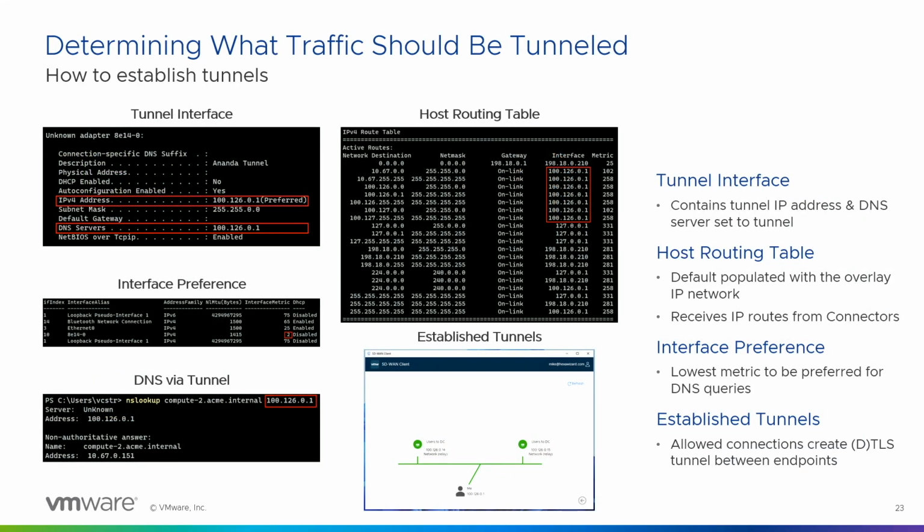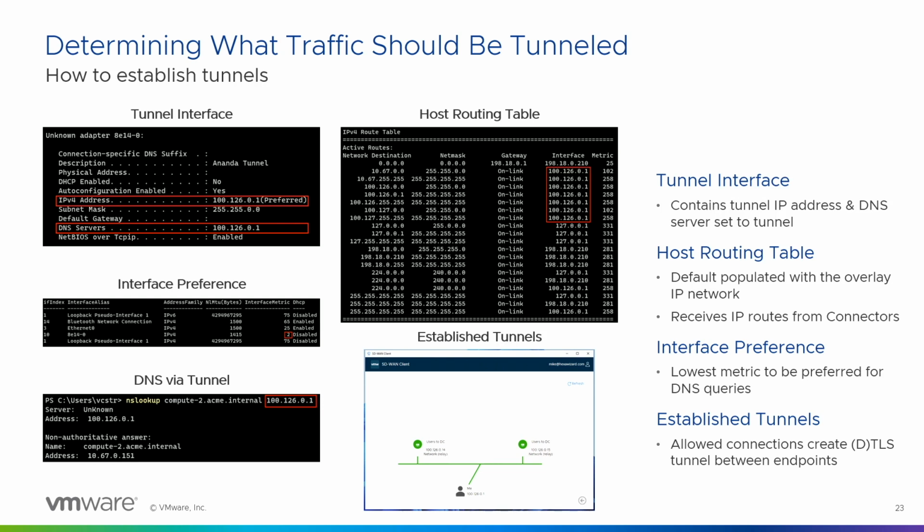So how do we figure out what should go on the tunnel? Well, there's actually quite a bit here. So when we create that tunnel interface, we're gonna do two things. Well, actually, probably like three things or more. There's a lot of things we're gonna do, so we'll go through each one of these. So of course it gets its IP address for IP communication. We also, interestingly enough, set its own IP address as a DNS server. And I'll explain why we're doing that as we go on.